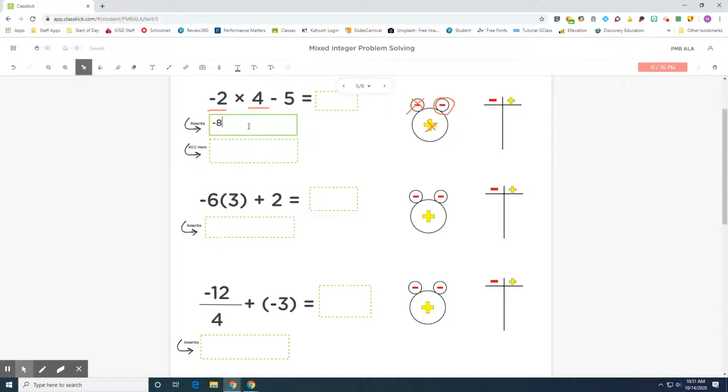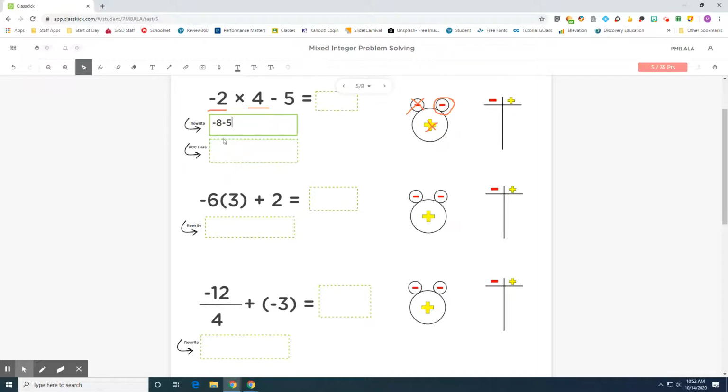On this box, what I'm going to do is rewrite the problem. So I'm just going to bring down that -5 because I still haven't done that step yet. So I need to do that extra step of subtracting 5. And because I have -8 minus 5, I actually have to do keep change change. So remember, we only do keep change change on subtraction problems. That means that there's a minus sign in the problem. If it has a plus sign, we don't have to do keep change change. But if there's a minus sign in the problem, you must do keep change change.